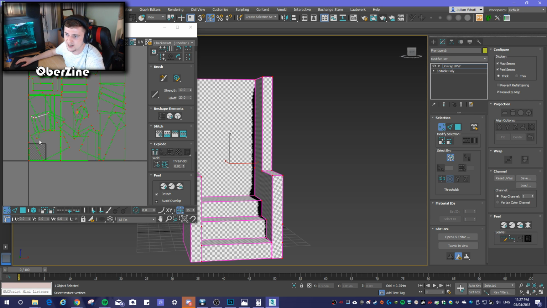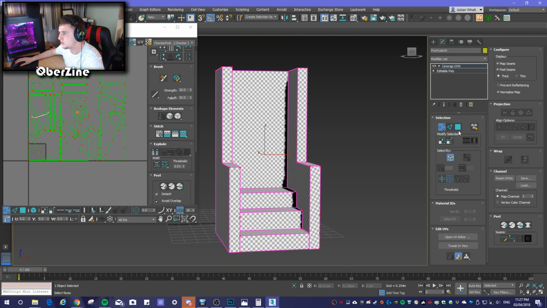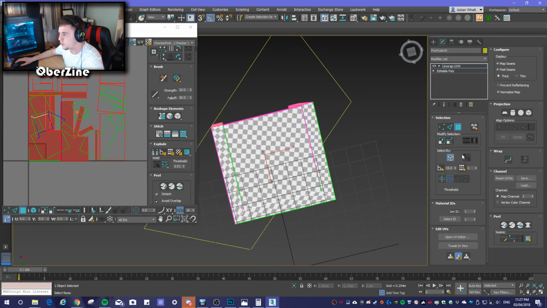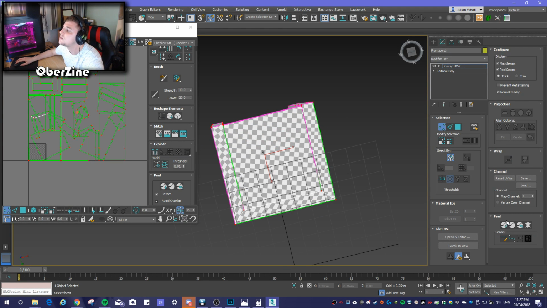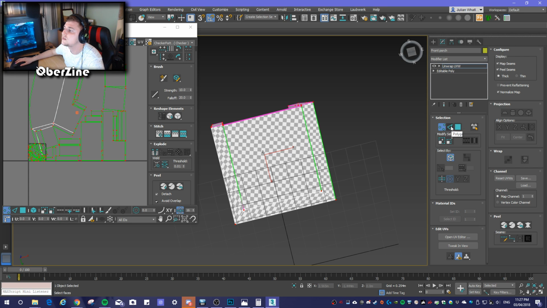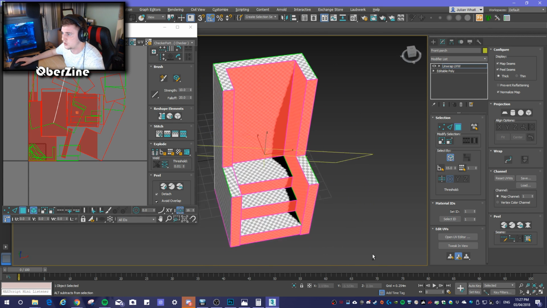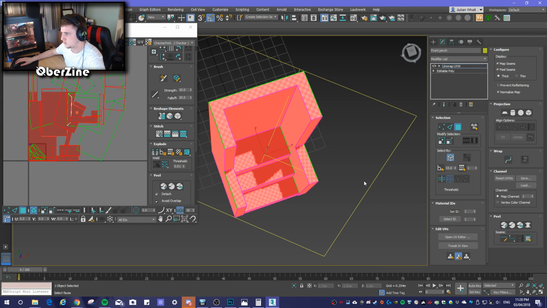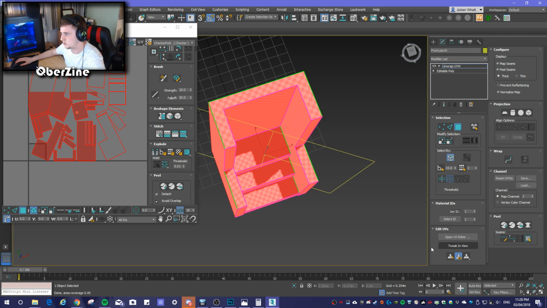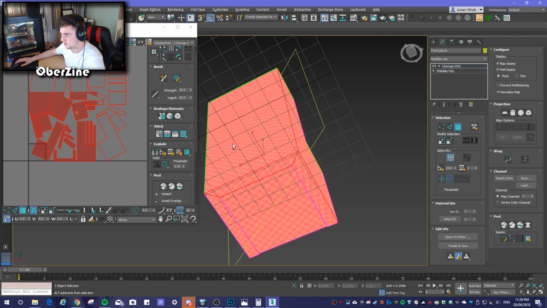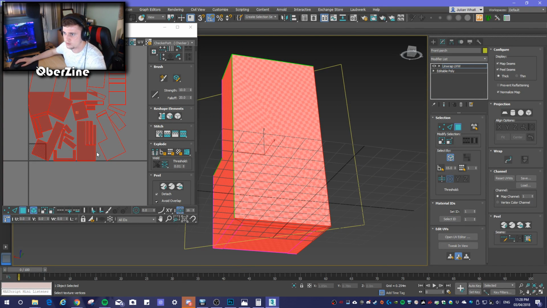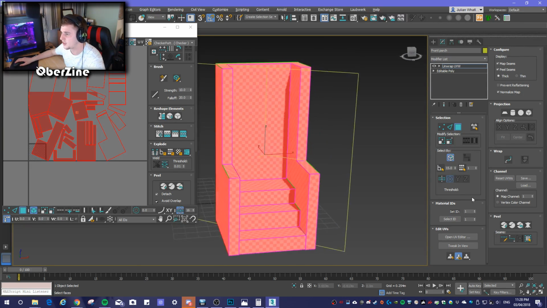This is genius. Obviously, I need to fit it in that square. But that's fine. That's easy to do. Wait, why is the bottom... Oh. For real? Is there a way just to select it all? That really does break it, doesn't it? Select all. Reset peel. Okay. We reset the peel and it just curves it. Interesting.